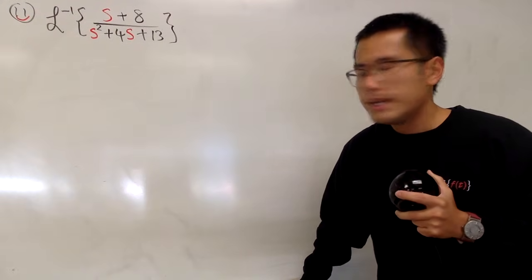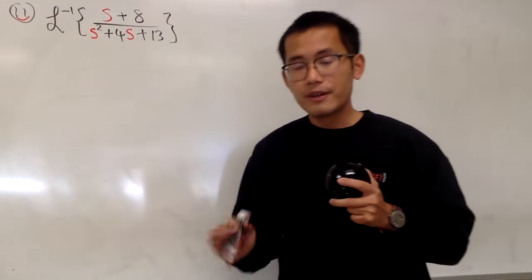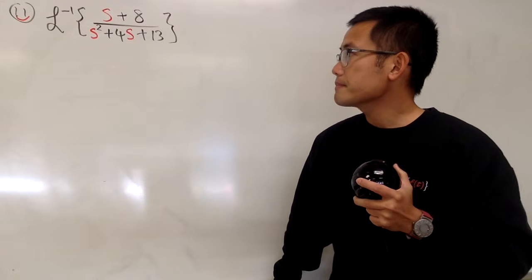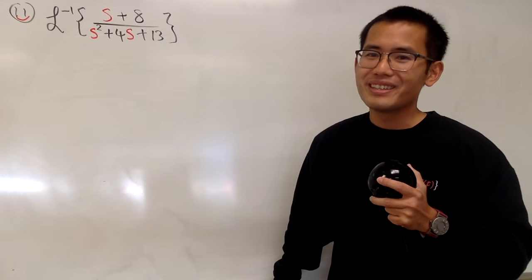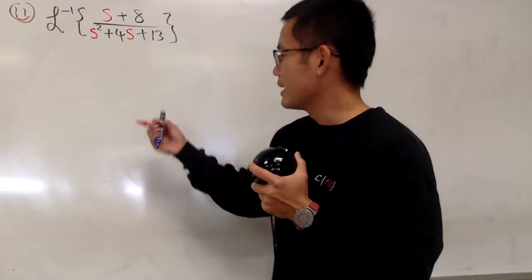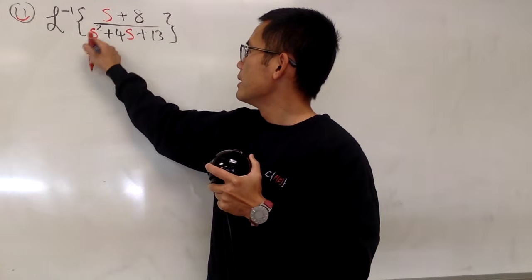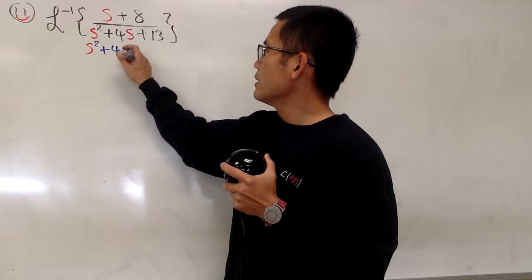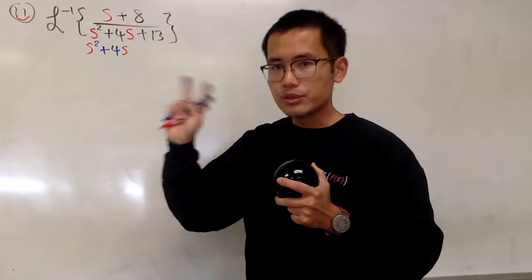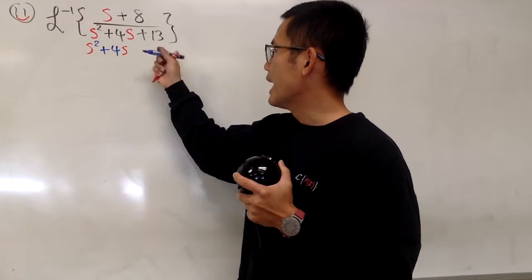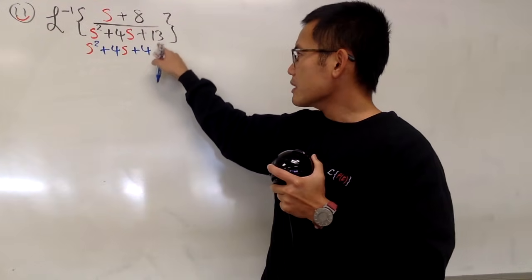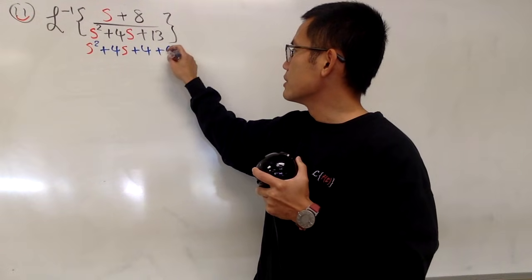Let's see. Always ask yourself, can we factor the denominator? In this case, unfortunately, not. So let's try to complete a square, and that's actually how we have to do it. So let's do this in your head, right? This time it shouldn't be too bad. This right here is just s squared plus 4s, and this is 1, that's good, and this is 4. Take half of that is 2, square that is 4, so I should have the 4 right here. But originally it was 13. 13 is the same as 4 plus 9, so this is just like this.